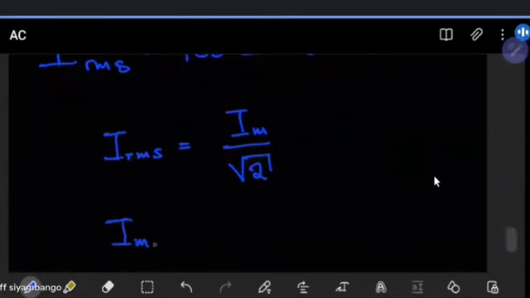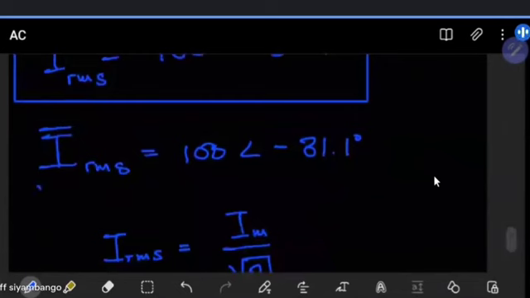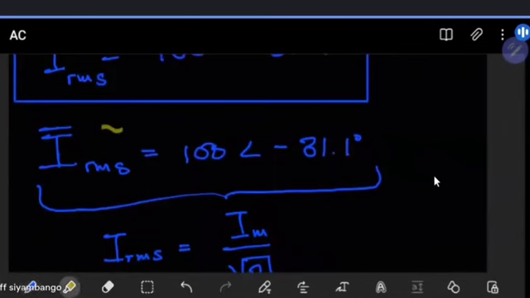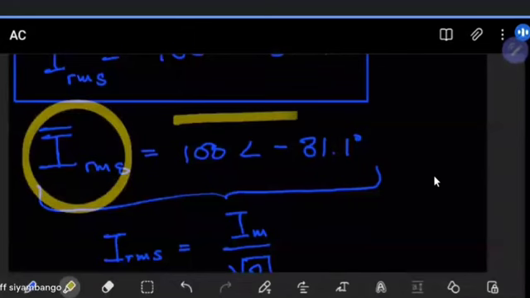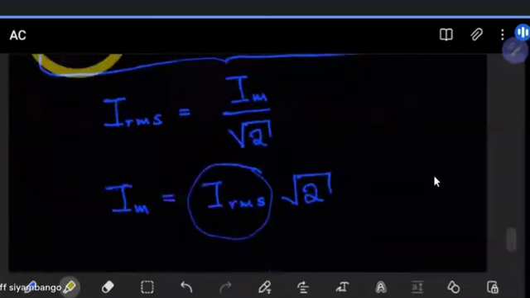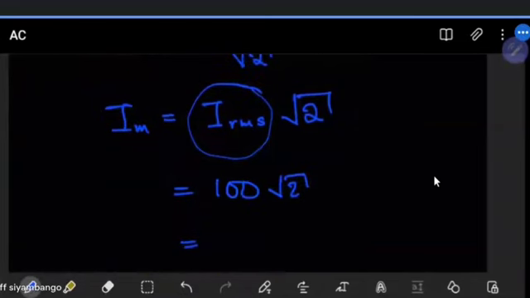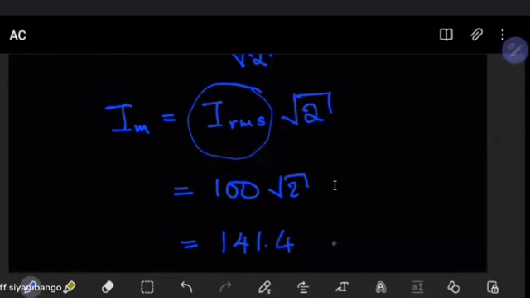From here, I max, the peak current, will be equal to I RMS multiplying root 2. What will be this quantity here? What will be I RMS? Of course, you're getting it from here, but what will it be? The 100, yes. You have to see the difference. When I was going for the phasor form, I had a bar on top, and the phasor form is given by this. But now it's just the magnitude of the IRMS, which is just 100. So this is going to be the 100 here, then root 2. So the answer here comes out as what? 141.4. So this comes out as 141.4. And since this is current, amps.